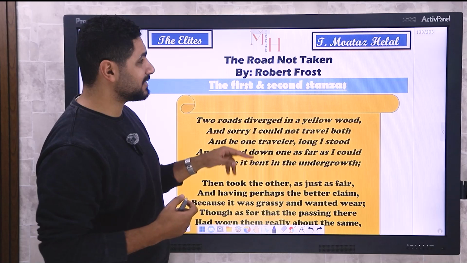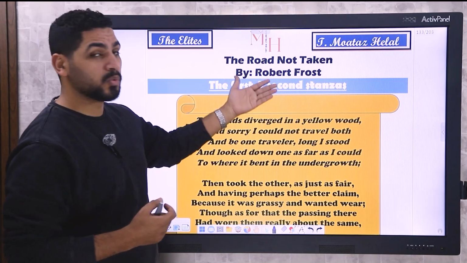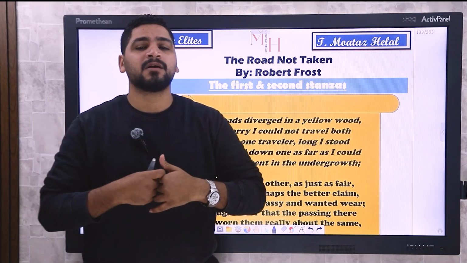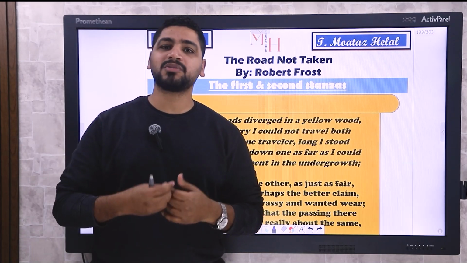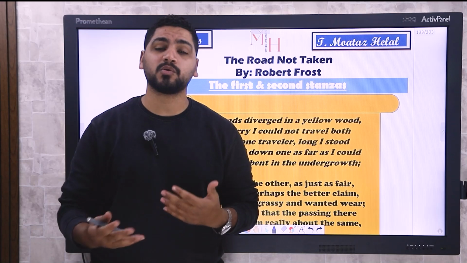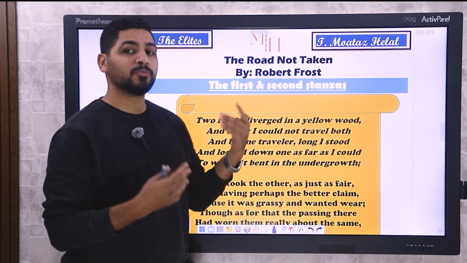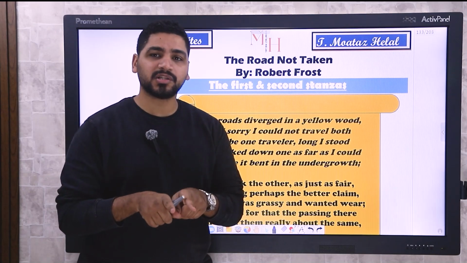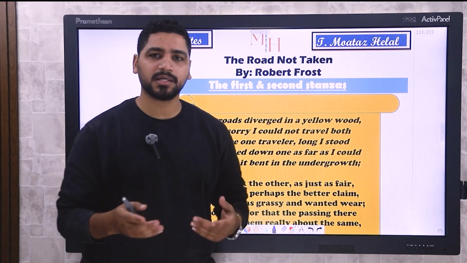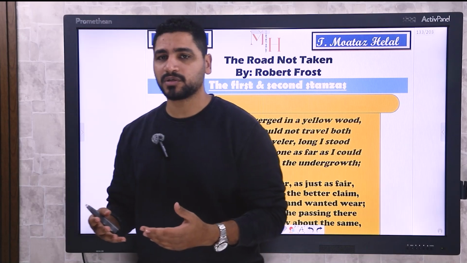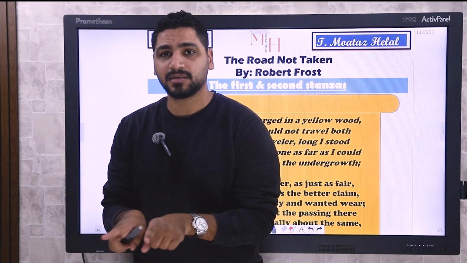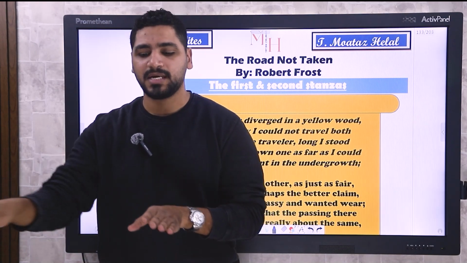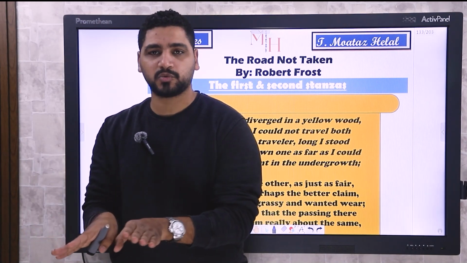So let's see the first stanza again. It's called The Road Not Taken. Basically, this poem talks about life. It talks about decisions in life that are hard to make or take. And then he's comparing these decisions in life to roads which are diverging. You know, when you're walking, for example, in the forest and actually the road splits, like one road takes you to a place and then the other way takes you to another place.